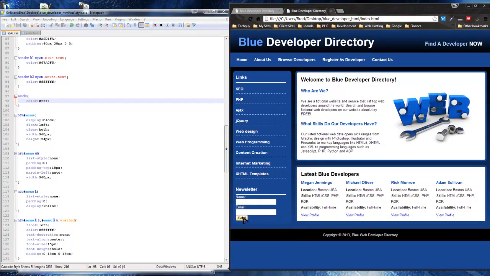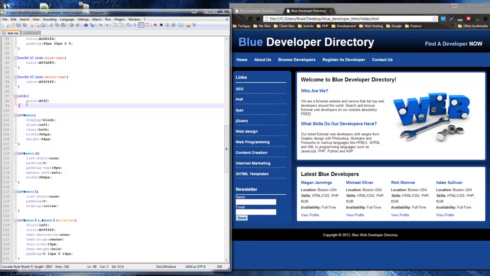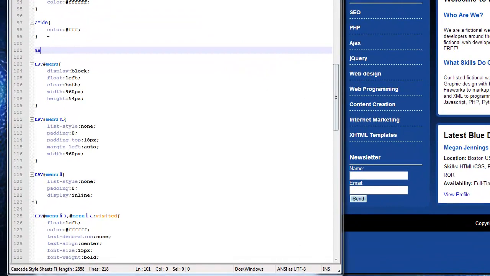What else do we want to do here? First of all, these input boxes are much too close together, so I want to add some margin on those. And I'm going to show you a special CSS3 selector that we can use here.